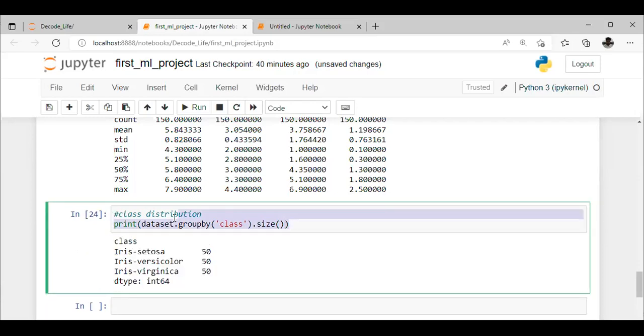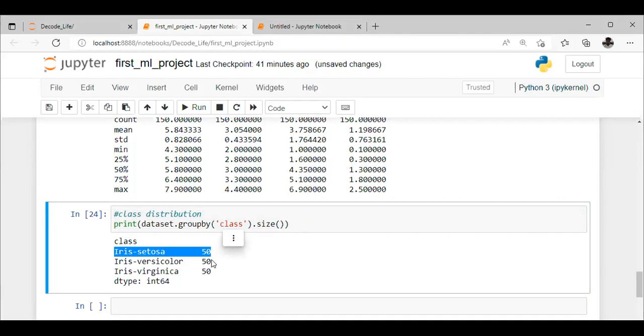Once you do this on your data set, you exactly know how many are coming from which class. I have typed this command again. You could say that it is a very equally distributed data set. Iris setosa has 50 data points, iris versicolor has 50, and iris virginica has 50. So we have 150, the same classification, 50, 50, 50. If you have some other data set, these numbers may differ. It has been grouped by class into these three. Now we know how the classes have been distributed.